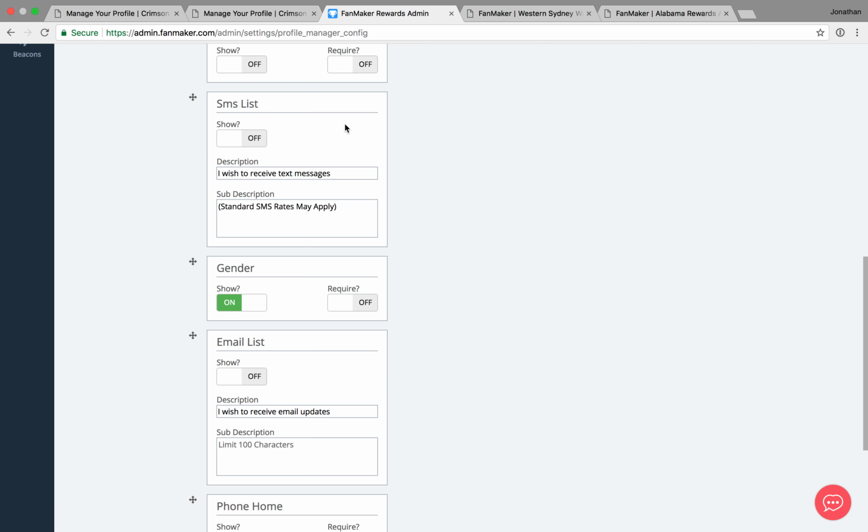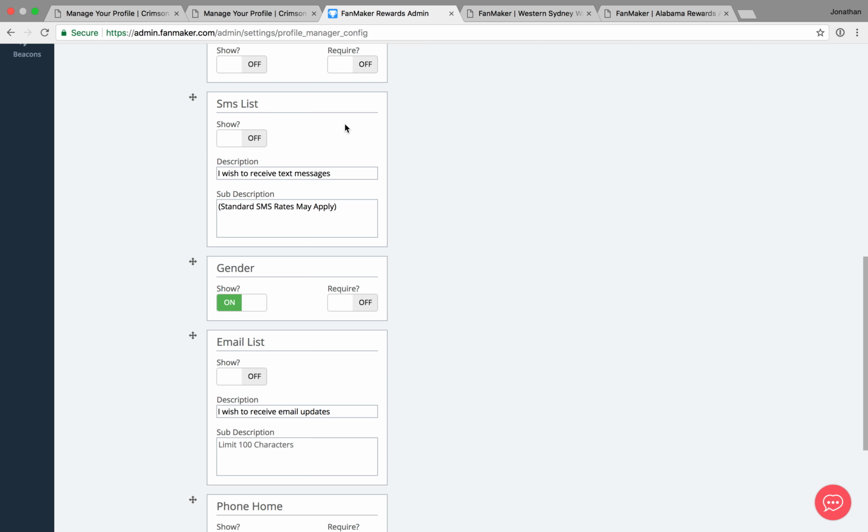Okay, so here's what the member profile looks like on the desktop computer. When a person logs in, they will see the usual welcome screen, but if they have not updated their profile, they'll see this nice bar right here, which is red for Alabama, but it'll be your color as well. And it says right here, update your profile and earn 500 points. So that's the most common way that they would get into the member profile area, is by clicking on that.